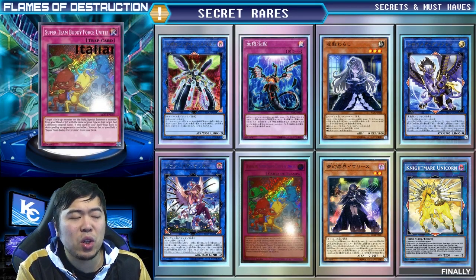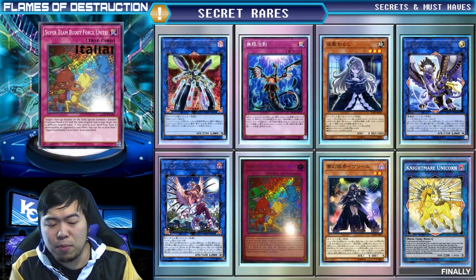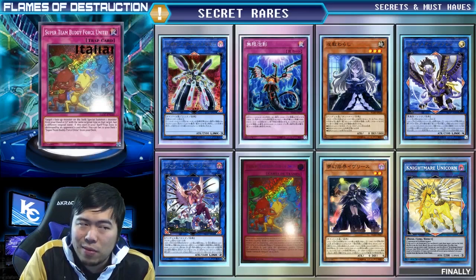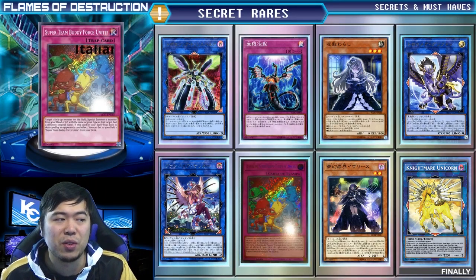Here's the thing, so I guess you can use this like a Monster Reborn, and it's pretty decent in a mirror match. And ABCs can definitely abuse this. If ABCs push this over the top, then we'll have an issue. It's kind of like if you use this against like Zodiacs. I mean, this would have been a pretty decent card in Zodiacs too.